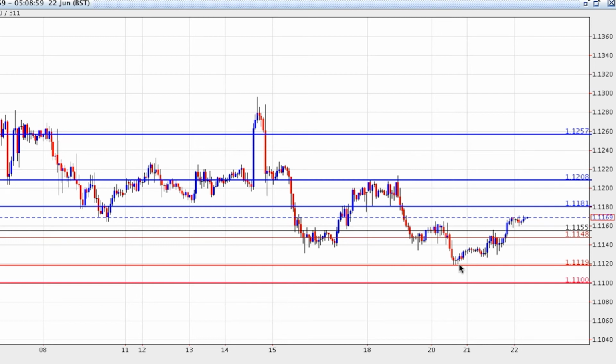Now, a big level for the euro dollar is going to be 111. If we were to soften at some point, during this month or even today, and move underneath the 111 area, expect a big sell-off in the euro. There's very little technical resistance for the euro dollar until we get near the 200-day moving average, which is, I believe, calculated just around the 110 area.